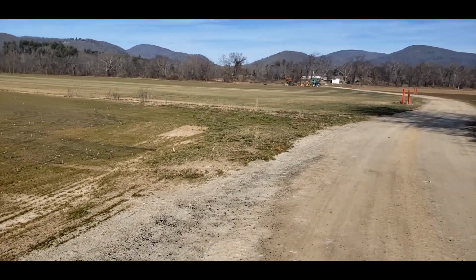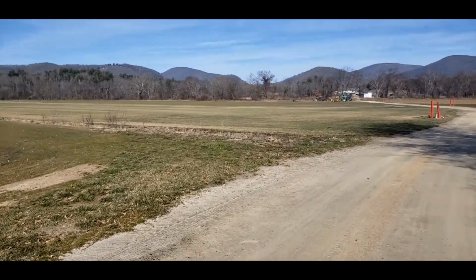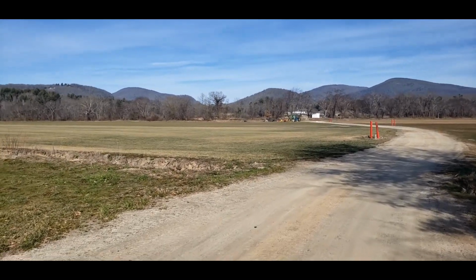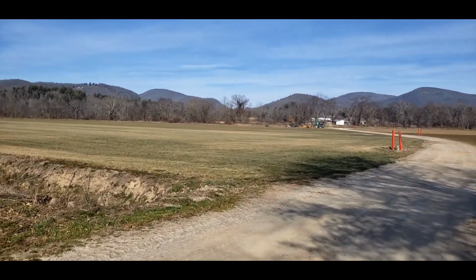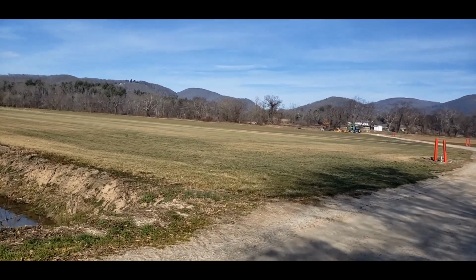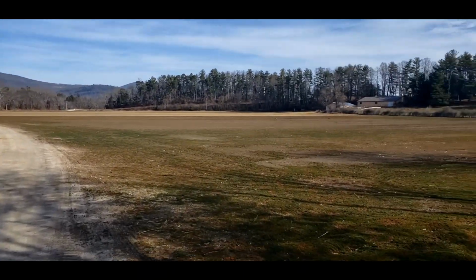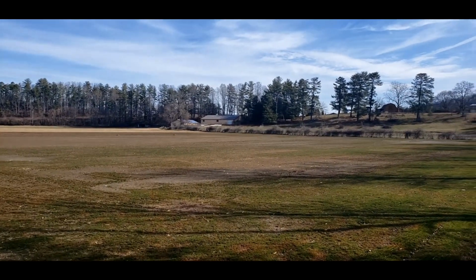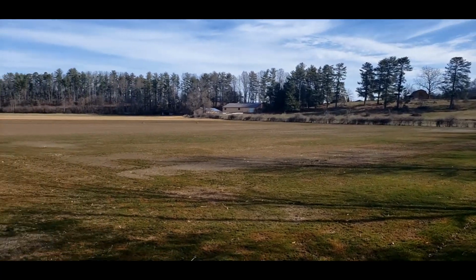When this gets up 2-3 inches tall and gets cut every day, it just turns into a lush carpet as far as the eye can see. Nah, I had cataract surgery. I can see better now. Now this field is really muddy. You can see standing water in the back of it there, so I don't want to be in that field.